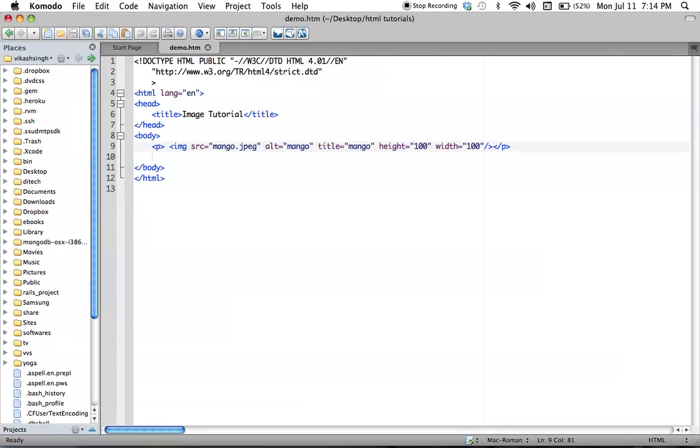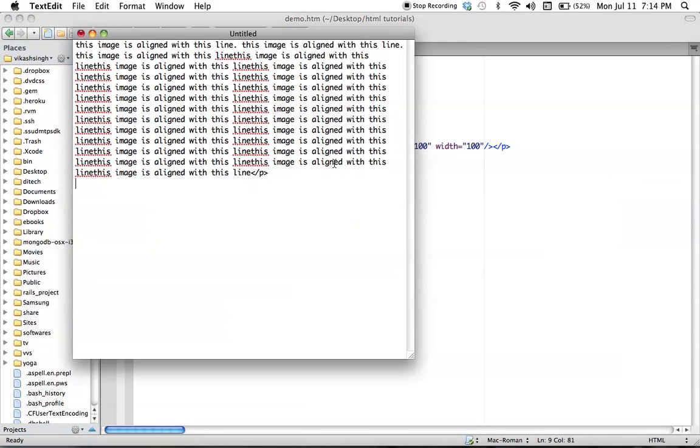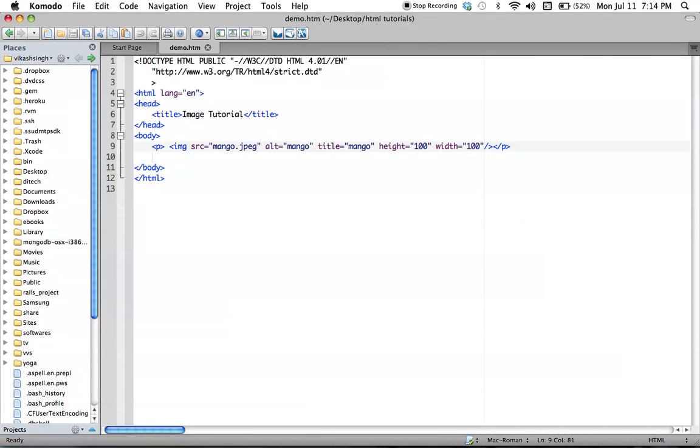I'm going to write a lot of text here. Yes, this is the one. Control A, Control C. So where should I paste the text? Should I paste it before the image, or after the image? Actually, to make your align attribute work, you need to put the text after the image, otherwise you will not see the effect. The image is floated for the text that is written after it. So we are going to paste our text here.